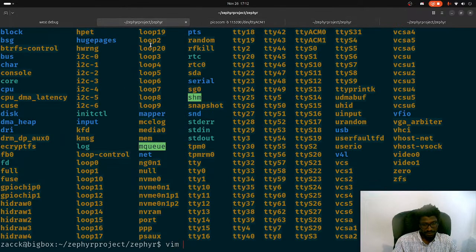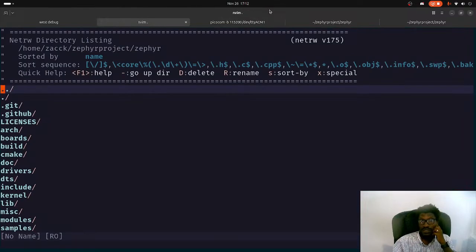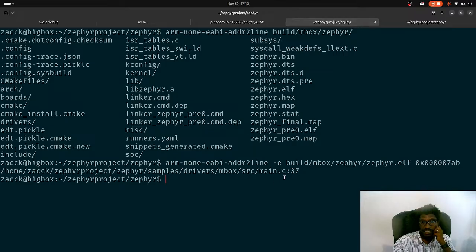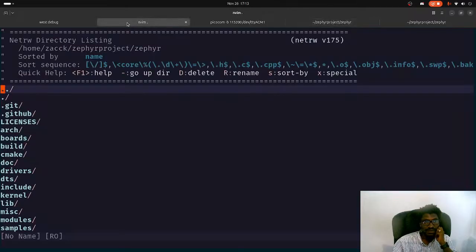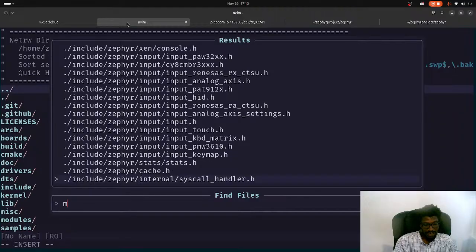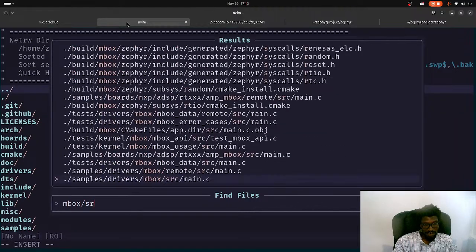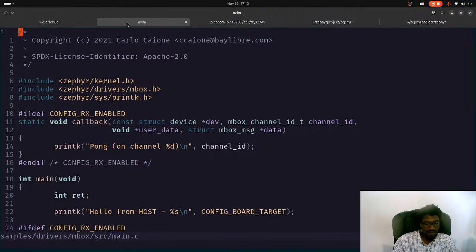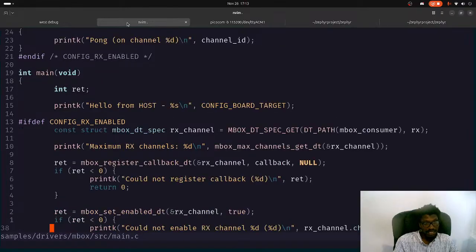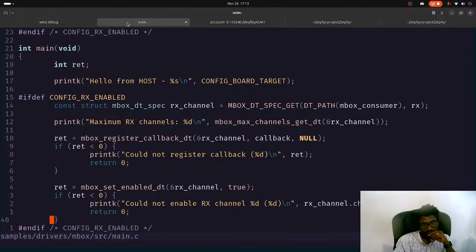So, in vim, let's go and look at that issue. Source main 37. Okay, cool. mbox source main.c. Line 37: could not enable RX channel. So why is that?